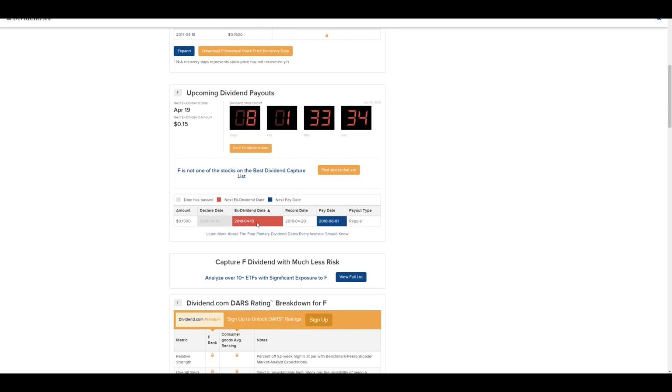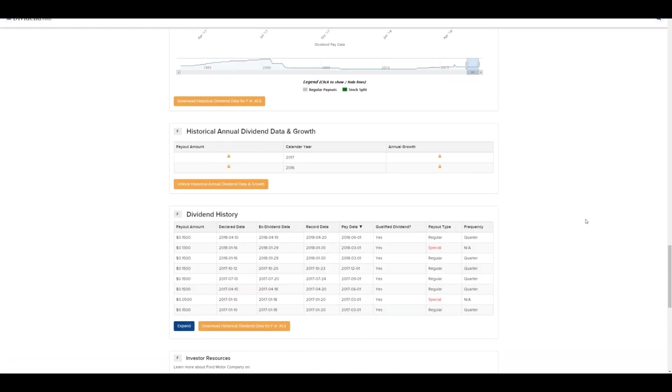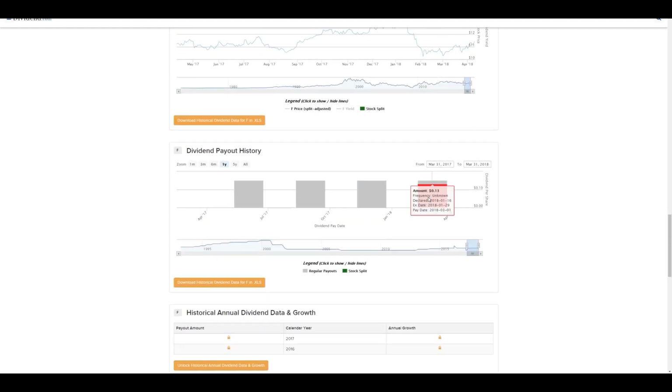This one, ex-dividend, is on the 19th, which is next Thursday, so you do need to buy them on Wednesday or prior to be eligible for the payout on June 1st. And they recently had a special dividend payout. So right here, they had a special dividend payout pretty recently back in January. I got that on my account. They paid 13 cents per share, and then they paid 15 cents per share on top of it.